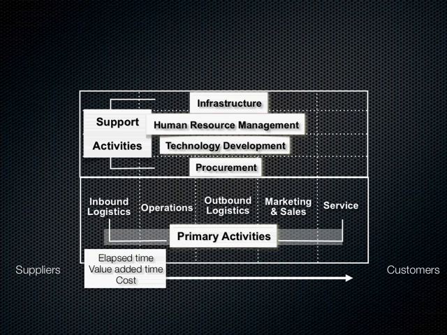Procurement helps us buy things along the entire primary value chain. Technology development has mostly to do with the R&D function for an organization, developing new products, but could also include development of information technology processes to help the primary activities. HR is HR, making sure we have people all along the value chain, and infrastructure has to do with legal infrastructure, accounting infrastructure, all of those things that need to be in place to make sure our companies can do whatever it is they need to do.